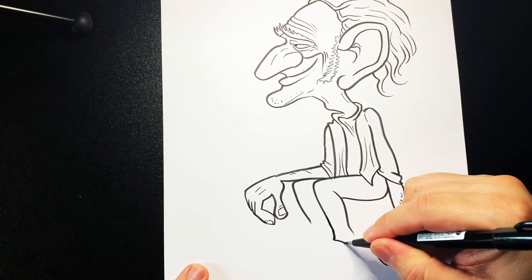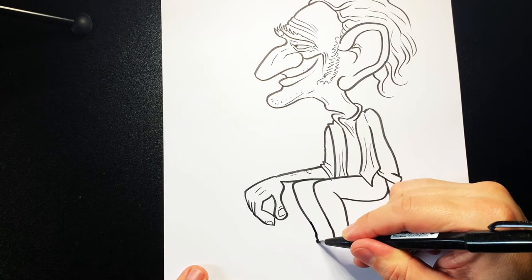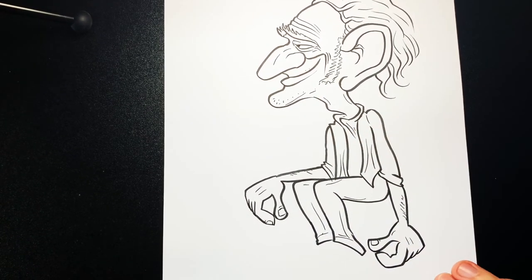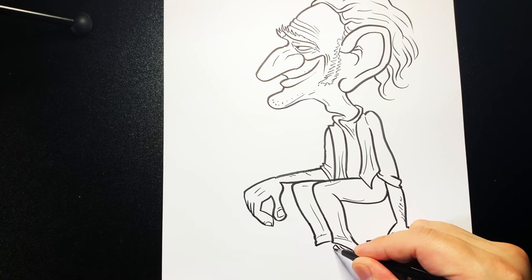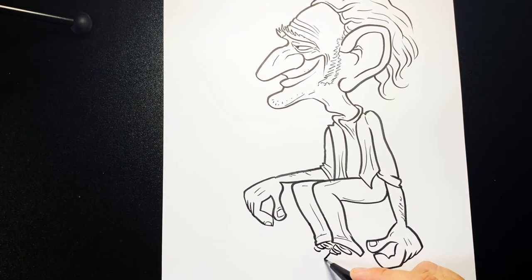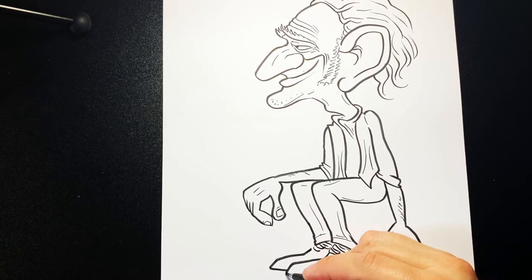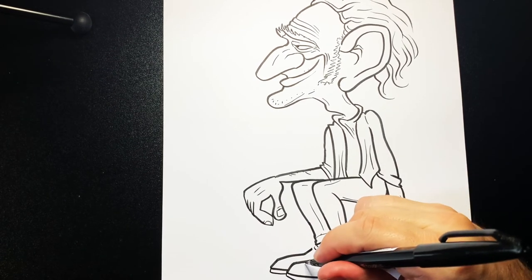Bring these trousers down, over and up. Bring that down as well and up, and put some more creases on the trousers — or pants depending on where you're from. Once we've got that, do some laces in there — a couple of little jaggedy lines. Bring a foot over like that and back over and back, then the sole of the shoe forward just slightly further away, the same again, and some creases on the shoe there.